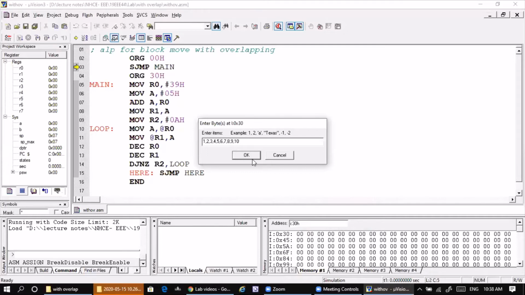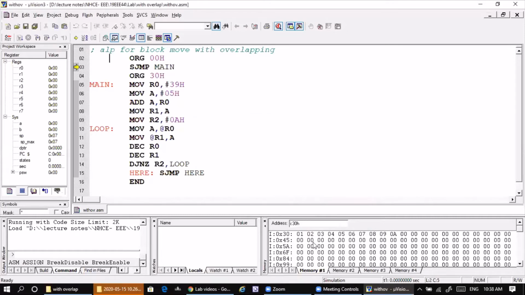So it will store the values 1, 2, 3, 4, 5, 6, 7, 8, 9, A. And now we are moving from 30 to 39 to the addresses starting from 35 to 3E. That's the basic intention.